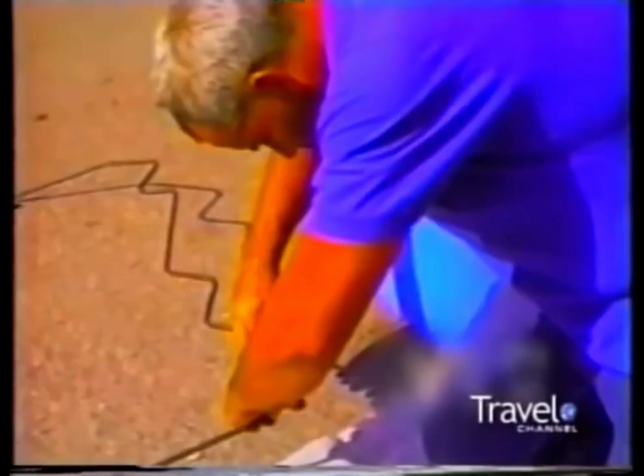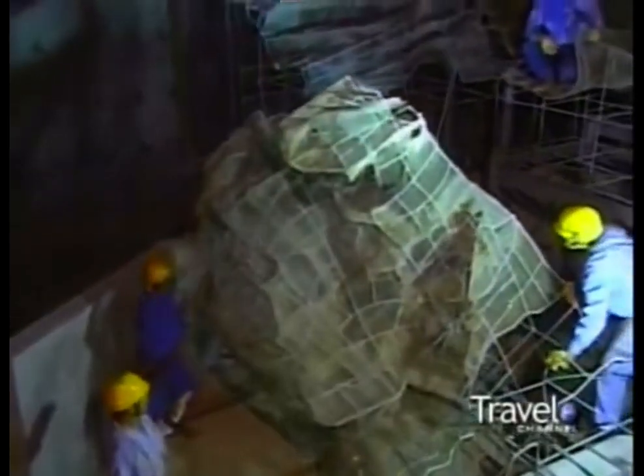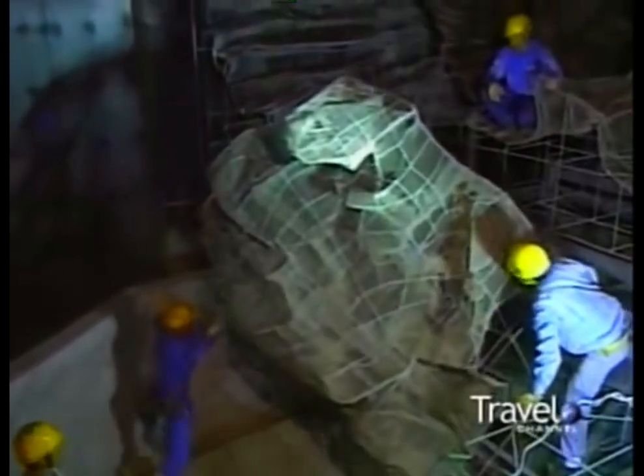This information is sent to a rebar bending machine. This powerful contraption twists and bends rods of steel into cages that will form the skeletal structure of the mountain. Those cages — and there will be thousands of them — then get shipped to the site where a major primary structural steel frame has been built, and they get welded onto that steel, and the mountain starts to take shape in the form of a frame.